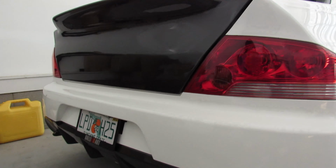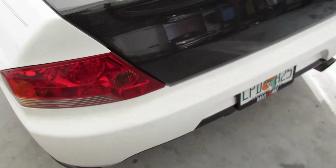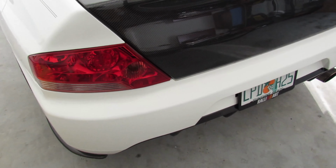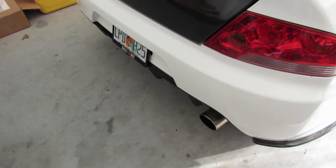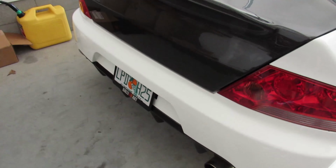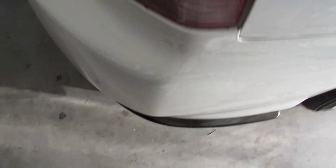Now, I'm gonna be honest with you, I don't like it. I like the trunk, but I don't like the contrast from the carbon fiber to the white. I don't like it at all. I thought I would, but after having it around for a couple weeks, I realized it's a little too much for me. I'm a pretty subtle guy. I don't really like too much craziness, and this is just way too much contrast for me. It's cool that I have the little pieces here and there, but this is just too much. So I'm actually going to take it off, and I'm going to get it painted.